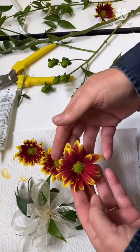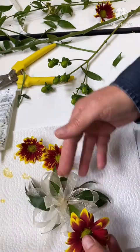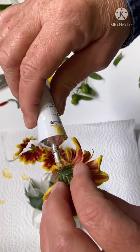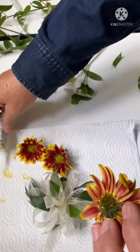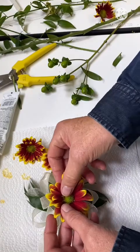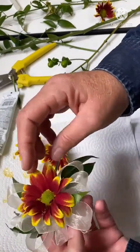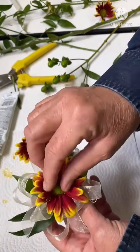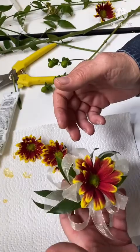I have picked the larger head to be the center of my corsage. I'm gonna take glue and squeeze it on. Runs out fast. And just put it in the center of my corsage. And I'll let it dry just a little bit.